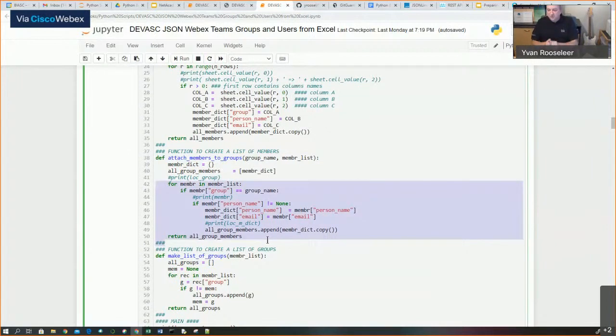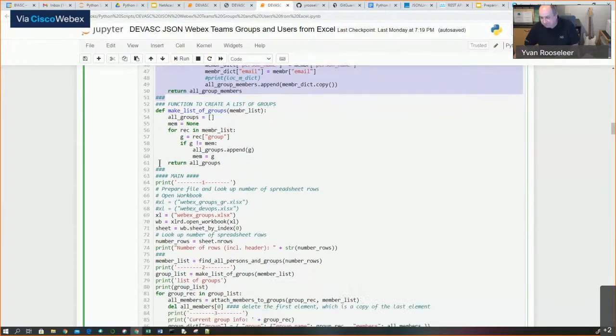So I'm going to loop through the member list, and if it's the group I'm looking for, I'm going to attach the member to a group. In the example I gave before, Nick was in group micro. When I see the name Nick and I know he's in group micro, I'm going to put him in this group as a member. Experiment with it. You will understand when you really do it. Only doing it with your own data will help you in this case.